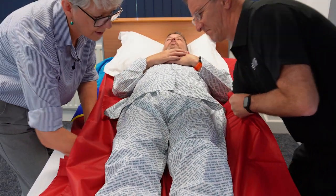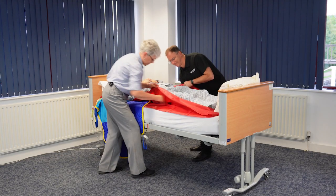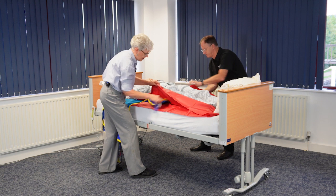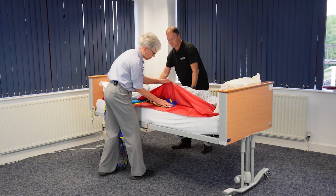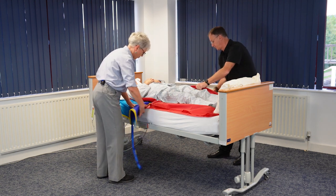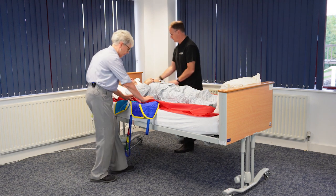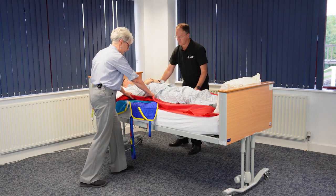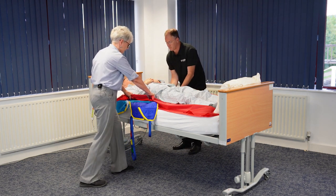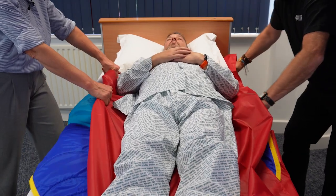Just go down a little bit. Then the hip loop I'm going to pass underneath and bring that through, and then also the leg loop — just pass that through if you could grab the leg loop. So we're just bringing that through. Now to make sure that Colin doesn't move too much, I'm going to hold the top layer of this tubular slide sheet while Chris brings the sling gently through.